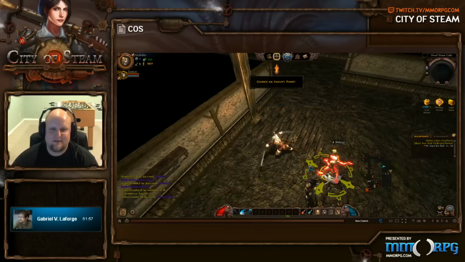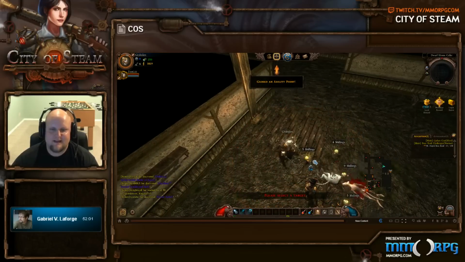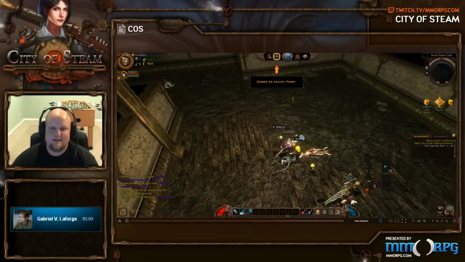I've got mail because I'm level 5. Oh yeah, you get the mailing system. I feel like Meg Ryan.